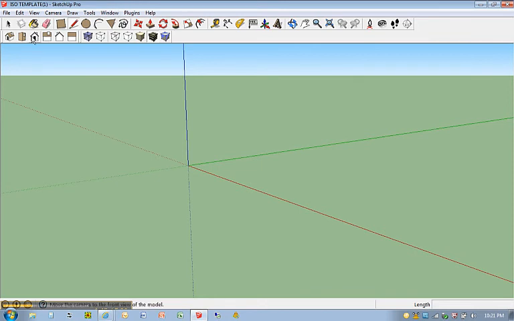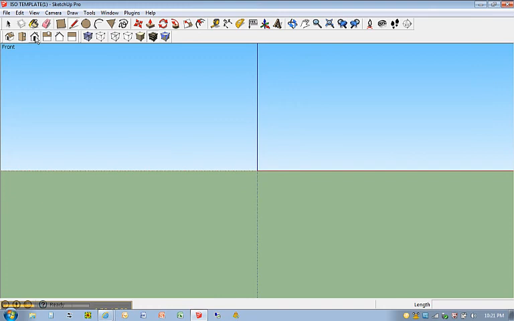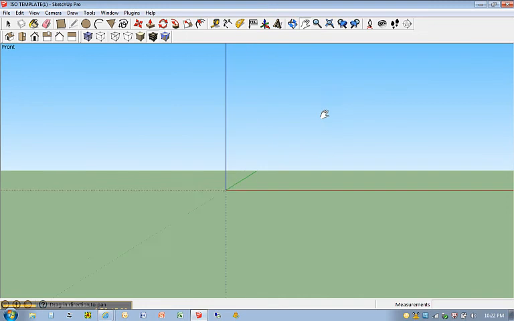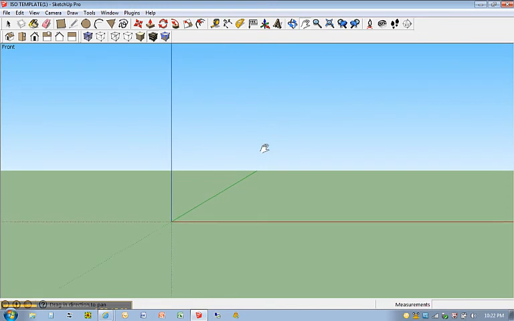So I'm going to go ahead and select front view from my views menu. And I'm actually going to use what's called the hand tool, or pan. I'm going to hit H on my keyboard. I'm going to kind of just move this down a little bit. And I'm going to hit L for line tool. And I'm going to go ahead and click here at the origin. I'm just going to click one time with my line tool. So single click, release your mouse.